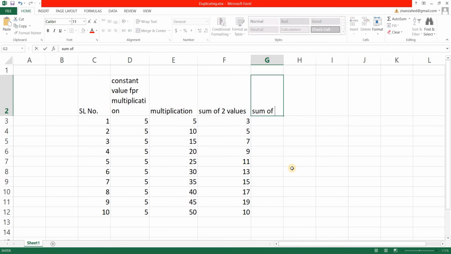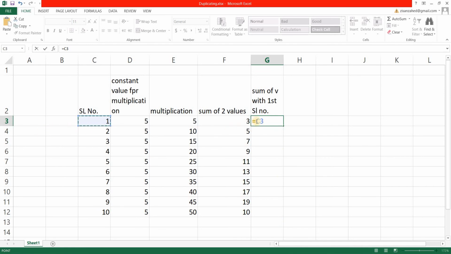Sum of values with first serial number. Okay, alright, let's just wrap this text. Alright, to do that, I'm going to give the equal sign, then I'm going to choose our value here, which is in cell C3. But now I'm going to have to lock the cell C3, so when I copy the formula, this cell always stays constant.